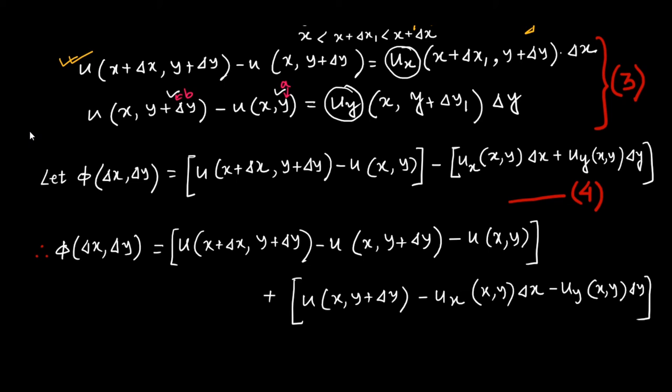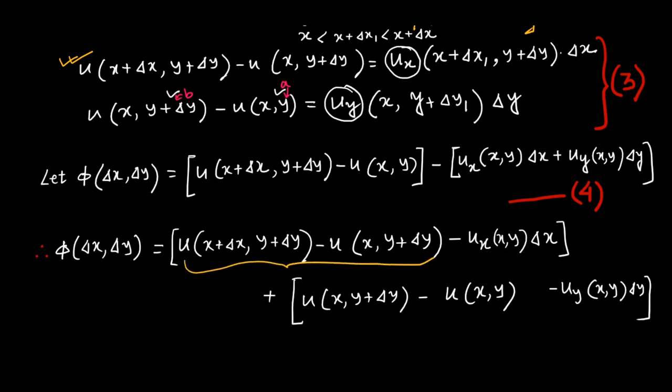Now let us swap the position of these two elements. If I swap the position of these two elements, what will I get? I have swapped the position of these two. The purpose is, if you now look at this, this is the left-hand side of the first equation of the set of equations 3. And if you look at this particular expression, this is the left-hand side of the second equation of your set of equations 3, if you look at it this way.